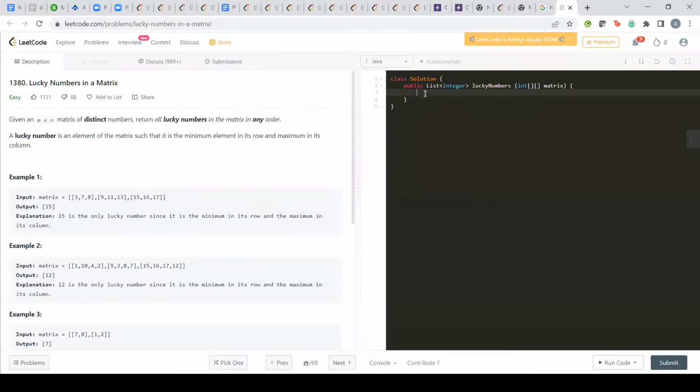You can do it using nesting. Yes, try it using nesting, right? And don't focus on this list part. Just look at how you determine whether a number is a lucky number or not. Try it like that. I am pretty sure that you will be able to do it.